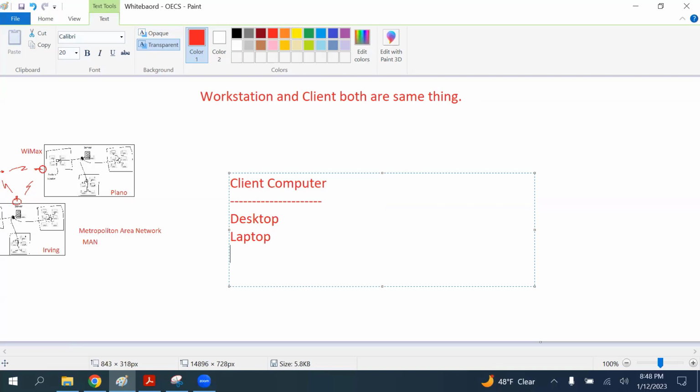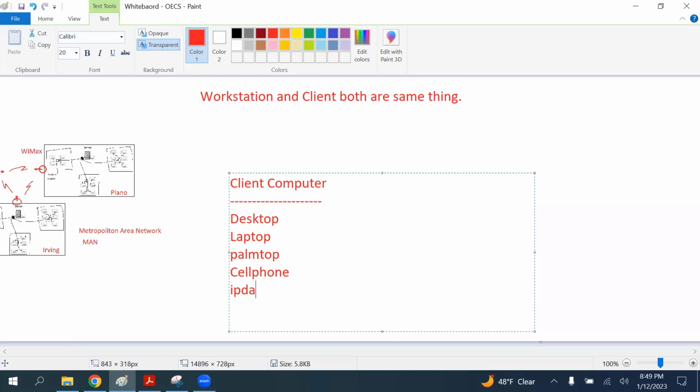That's why. Palm top is also there. I mean, iPad. We put it on our palm. Cell phone is a computer. It is also a computer. All are client.